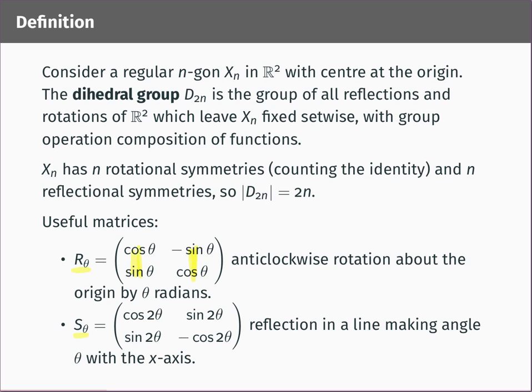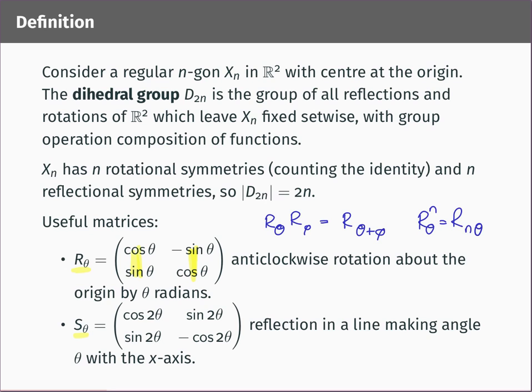So let's make one more comment before we move on and look at a concrete example of a dihedral group, which is that you can say something about powers of these matrices. So if I do a rotation by theta, and then I do a rotation by phi, well, of course, that's the same as doing a rotation by theta plus phi. So the rotation matrices ought to obey this property, and in particular, if you do r theta to the power n, well, then you're doing a rotation by theta n times, so you ought to get r n theta.